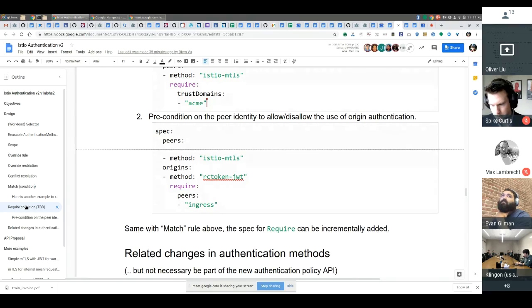I see, this is a little bit conflicting because this is defining in their authentication policy, and the TLS validation context that we are relying on is through the Citadel, which is not defined in the policies. Right?